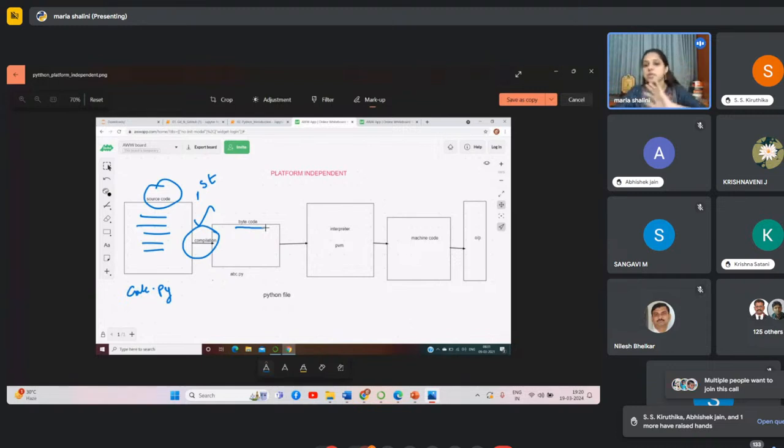Now, first, listen to the process alone. The first step will be the compilation process, and only when your compilation is successful, your bytecode will be generated. And now, my complete source code is converted into what? Bytecode. Clear? So now I have my bytecode, which is representing my calculator application source code.